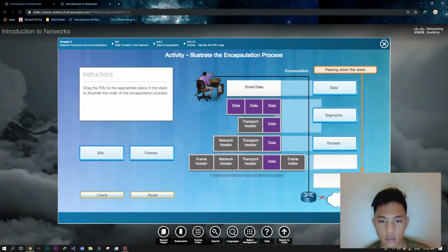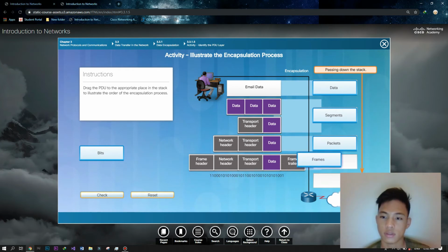And frame header, network header, transport header, data, frame trailer, I think it is frames.